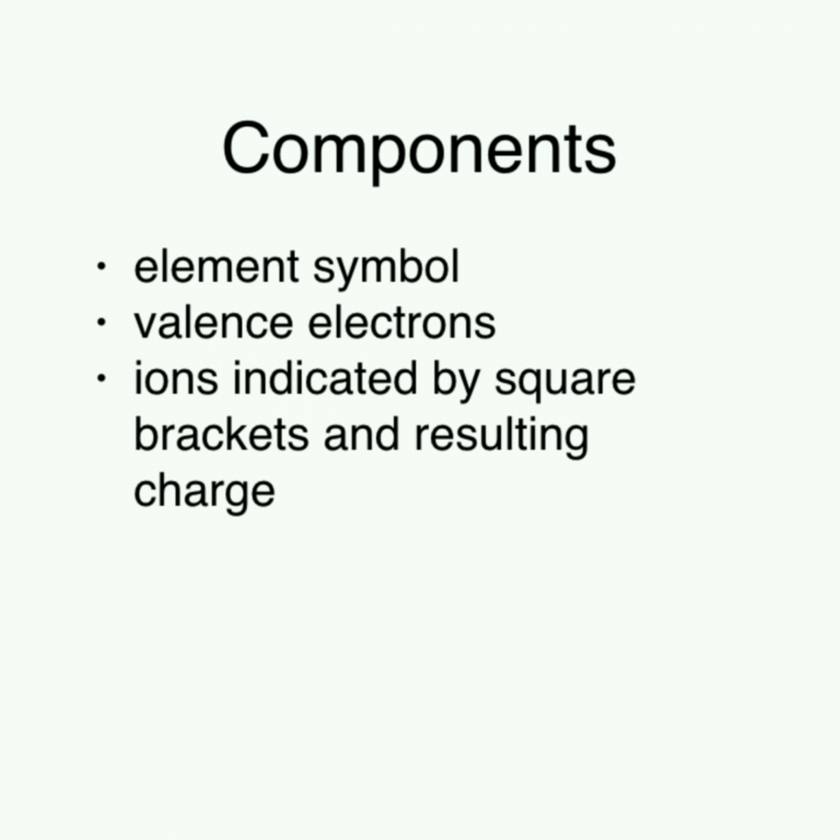For example, the Lewis dot diagram for the potassium atom would look like this. The element symbol for potassium, K, with one dot representing its one valence electron. For the fluorine ion, on the other hand, there would be 8 valence electrons. Then, the drawing is encompassed in square brackets with the charge of -1 labeled at the top to show that the neutral fluorine atom has gained 1 electron.